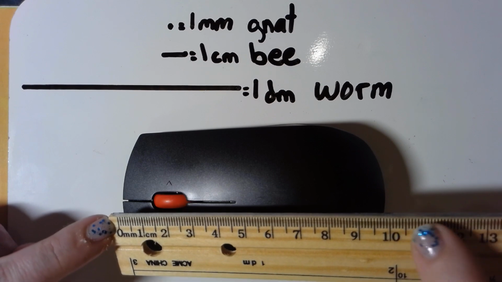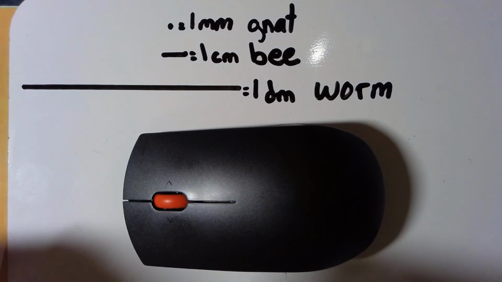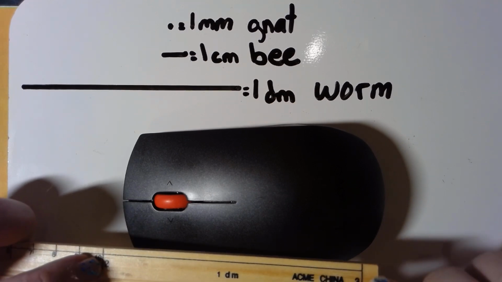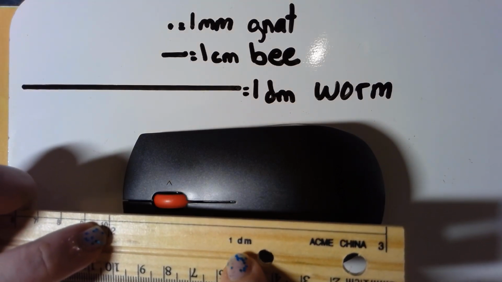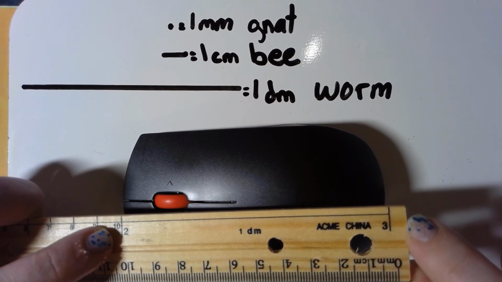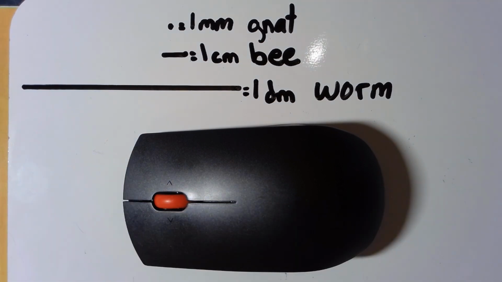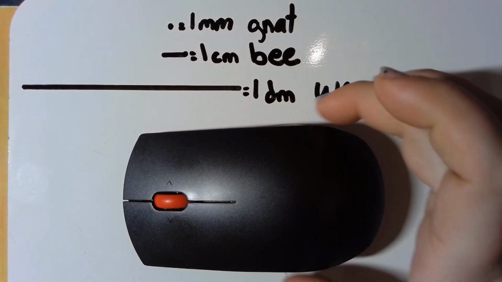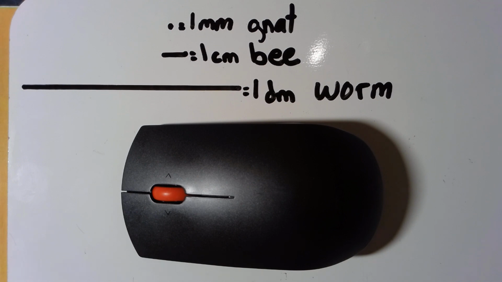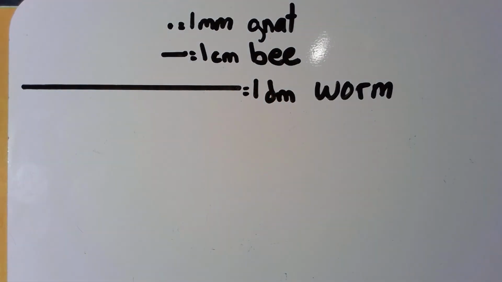But I don't know if you remember, 10 centimeters is 1 decimeter. So do you see where it says 1 decimeter? It's about 1 decimeter. So I would accept either 1 decimeter or 10 centimeters. They equal the same. You could actually say 100 millimeters and it would still be correct. Excellent. How about we try one more?